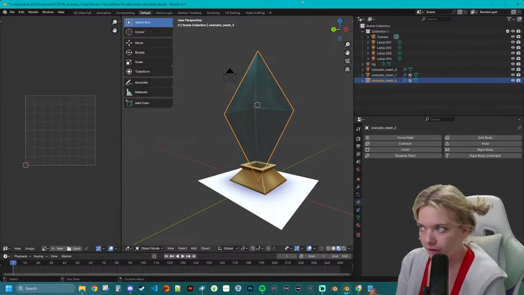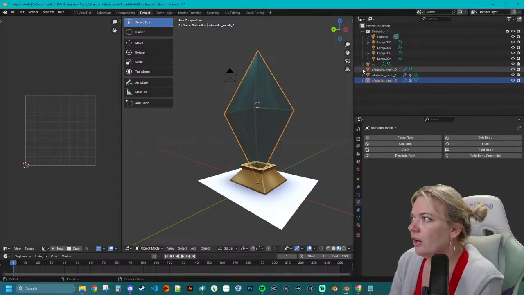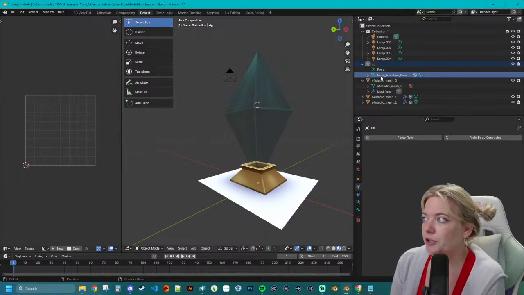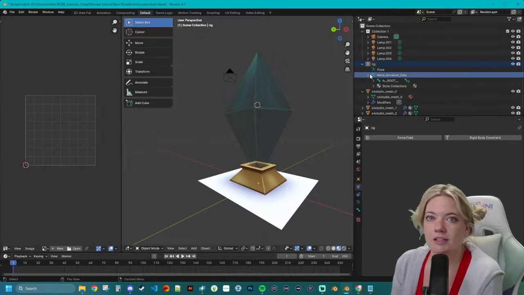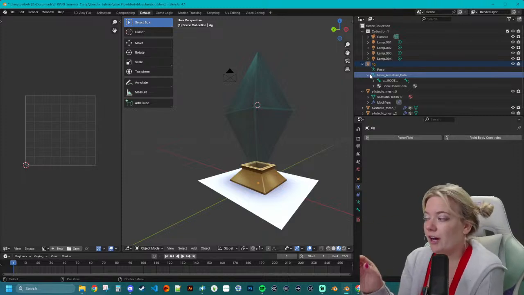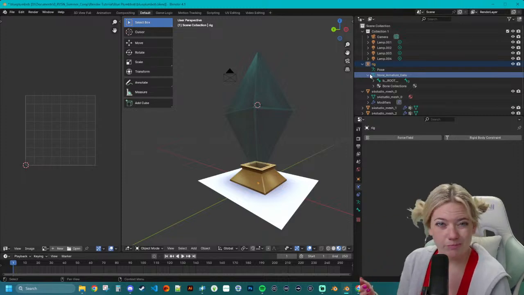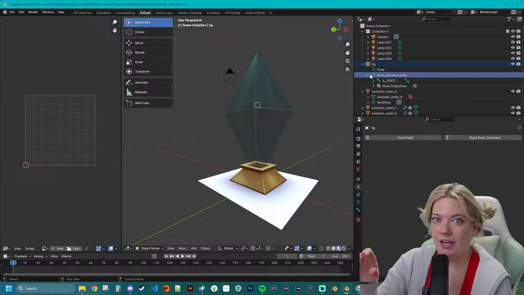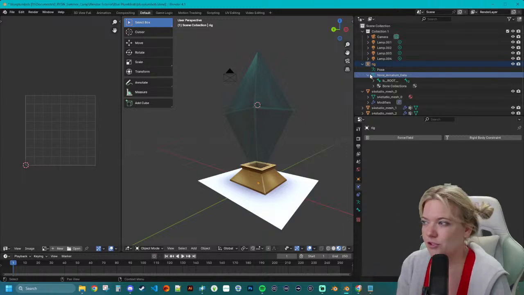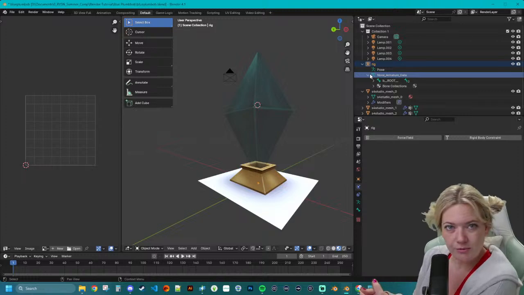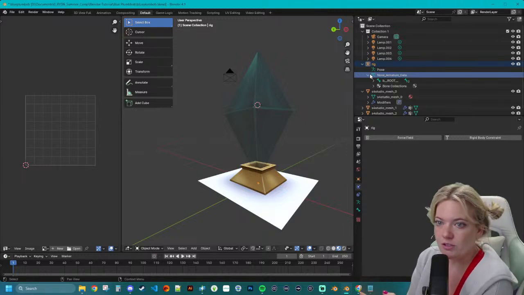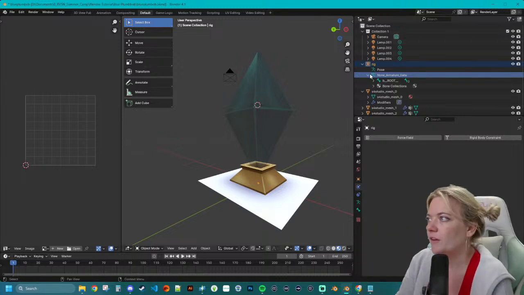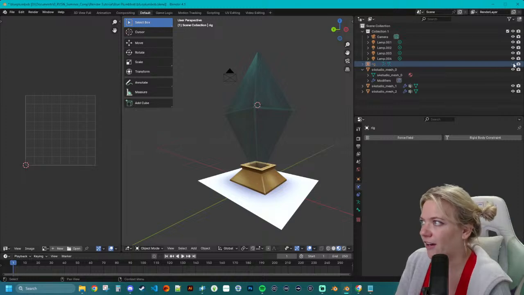Let's just play around with Blender for the moment. So you can see there's this rig. The rig data is exported from Sims 4 Studio, but if you move the bones or anything in Blender, it doesn't actually change in Sims 4 Studio. You have to make those changes in Sims 4 Studio. But you can use the rig, especially if you're doing slots, to find locations of where you want to move it to. So the rig is kind of extra data.